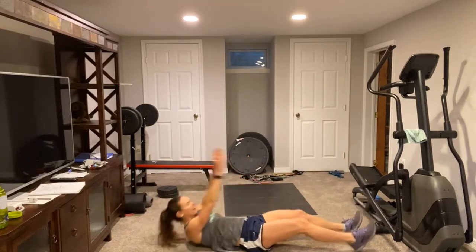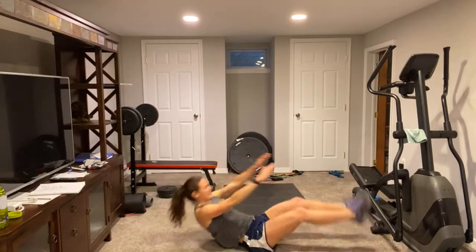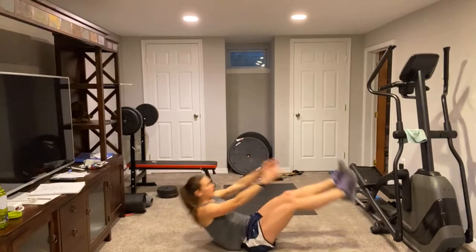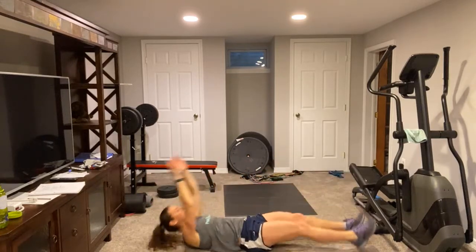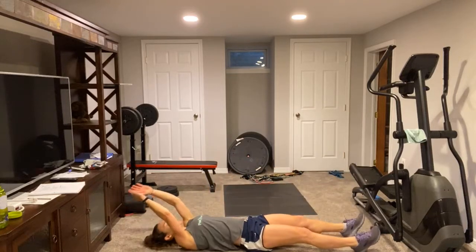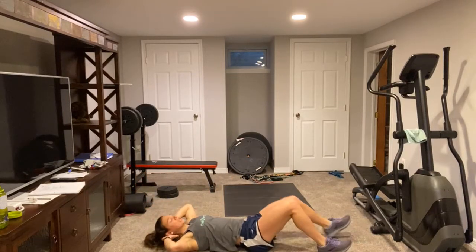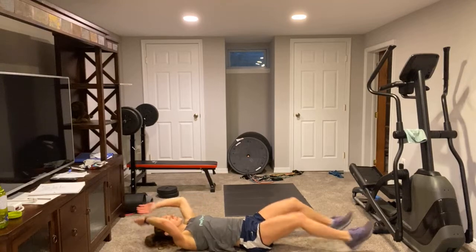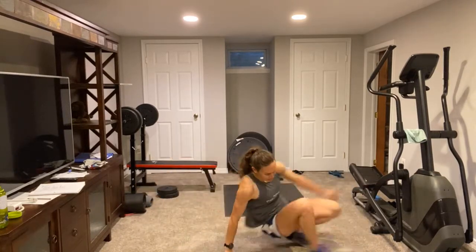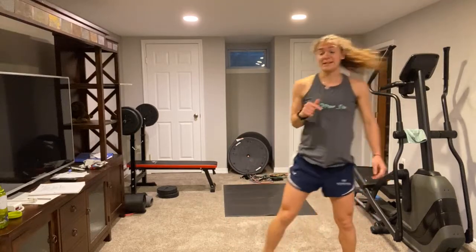Again, for those V-ups, keeping those legs as straight as possible. My hamstrings are obviously super tight, so it's a little bit hard to get them straight. But reach up as high as you can. Again, if you're not comfortable with the V-ups, just do a simple crunch if you want to, okay? Good. All right, and once you get through those 3, you're back to the top.